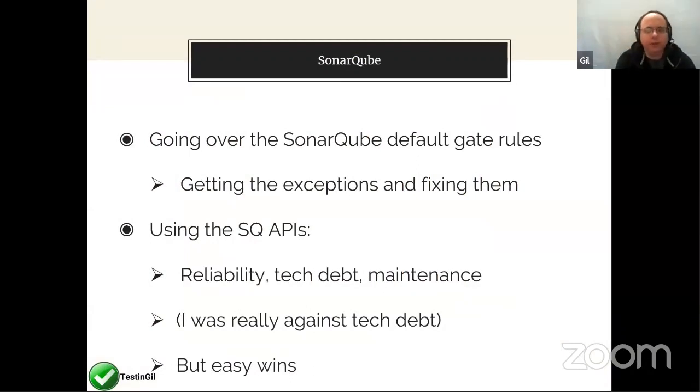So I mentioned SonarQube at the beginning, and this was something like 8 or 9 months after SonarQube was implemented. So basically, SonarQube was tied into the continuous integration. If you wanted to see what was wrong with the code, and there were a lot of things wrong with the code, you could just go there and look, but nobody did. And that was one of the things that we identified as a problem, or basically as the solution. We needed to bring things to the developers. They will not do this on their own. Like I said, everything in the mentality that was thought of as additional work, they will not do unless it's easy to do.